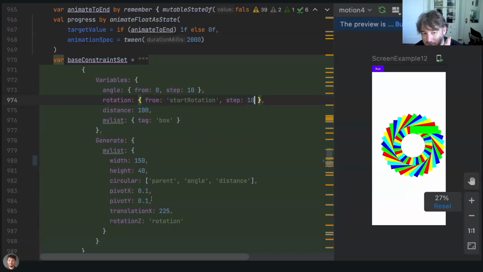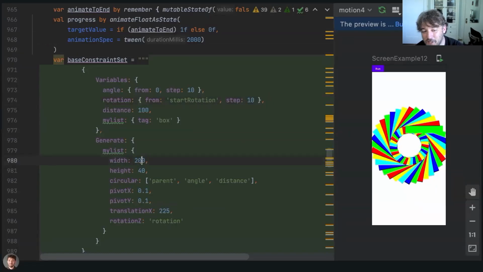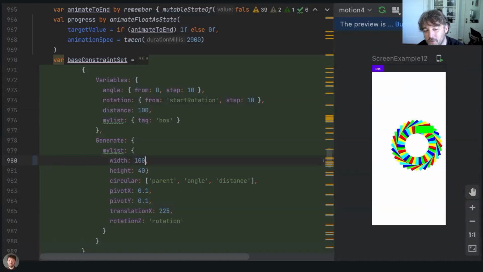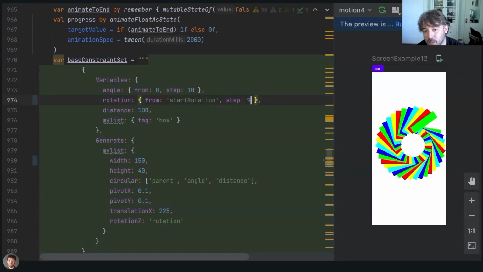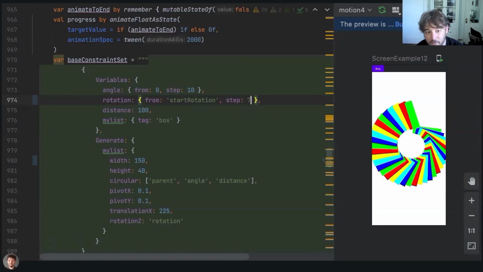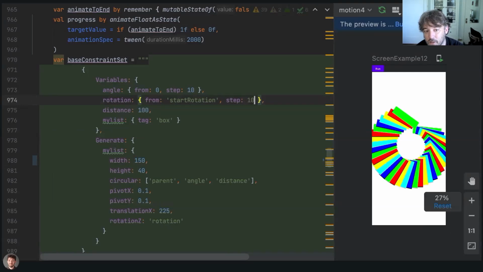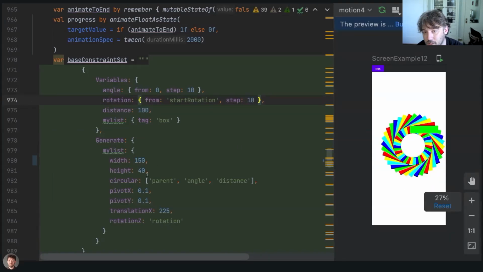So I think it's going way too fast to get all the subtleties in that particular presentation. But the gist of it is that it really opens up a lot of interesting doors for us to evolve the syntax and evolve how we can specify constraints in a more declarative and more compact way. And you notice here that we can modify the JSON and it reacts instantly in the preview.